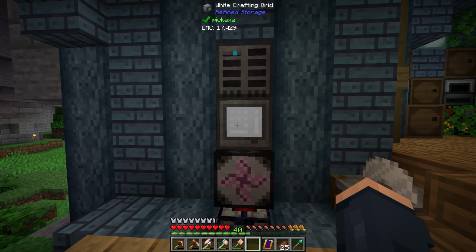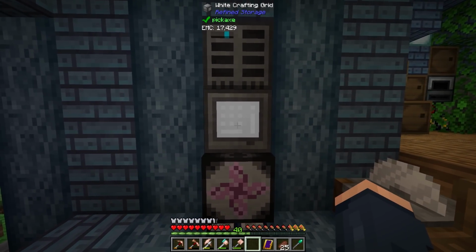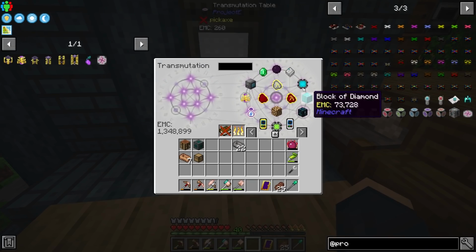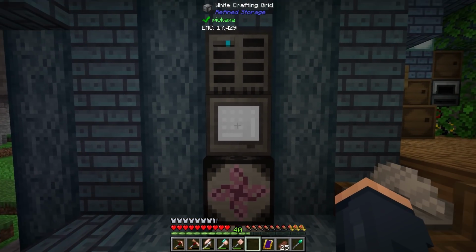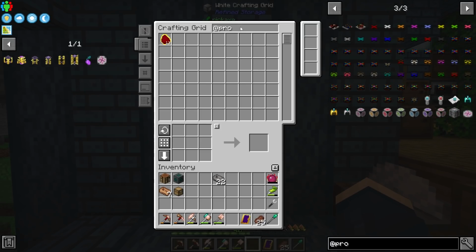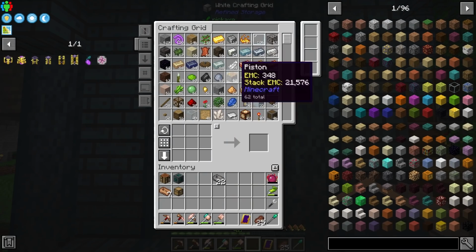I guess it would work with Applied Energistics, but you would hook it up with a storage bus, and it would basically read every item that you have inside of your Project E table, and it would allow this to basically work as a Project E table. In essence, when you pull an item out that has EMC, it would use that EMC, and when you put an item in that has EMC, it would consume the EMC and add it to your total. And then it would show all the items.